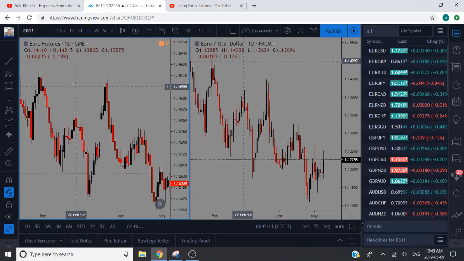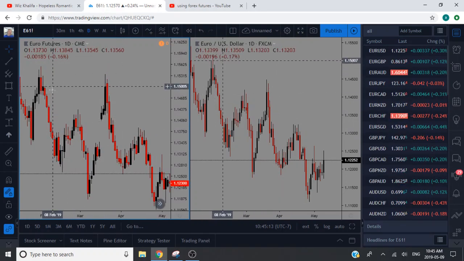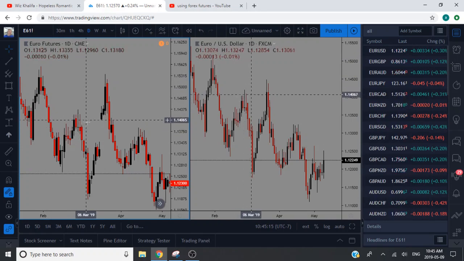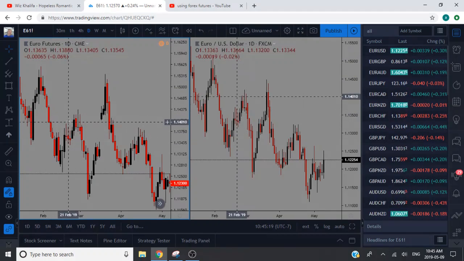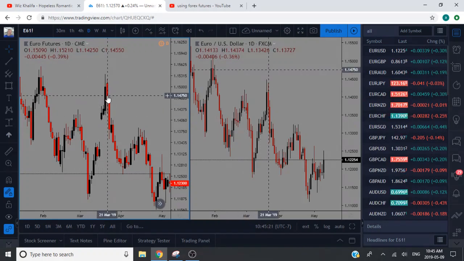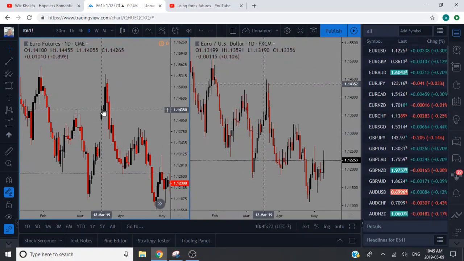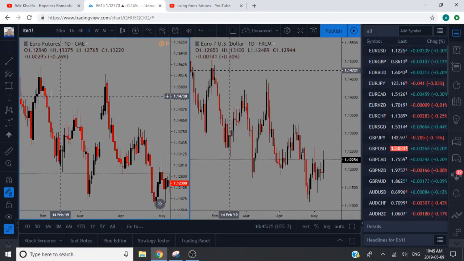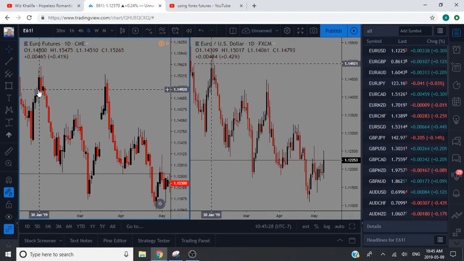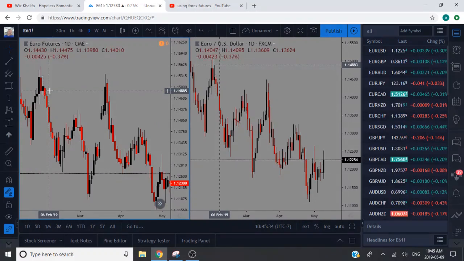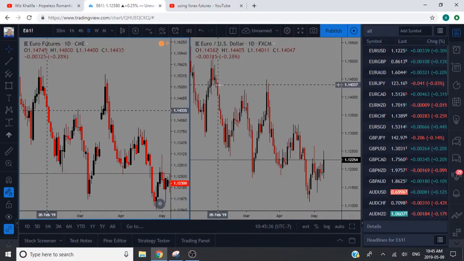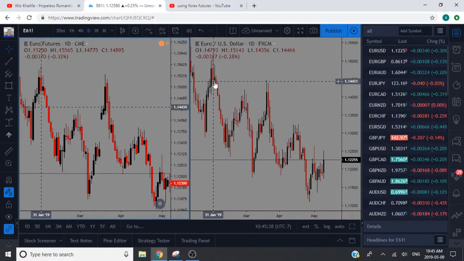I knew that when it came up into supply, I was also watching this zone too. This rally-base-drop here, that one got blown through. You can see it tried to hold, but it ended up gapping right through over the weekend. So where did it come up into? It came up into supply on the left, came up to a rally-base-drop. That told me that I don't want to be necessarily buying the Euro futures right now. And you can see on the right side, it lined up perfectly with the Euro USD.